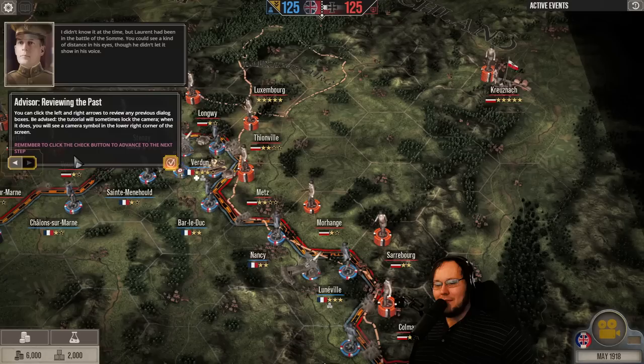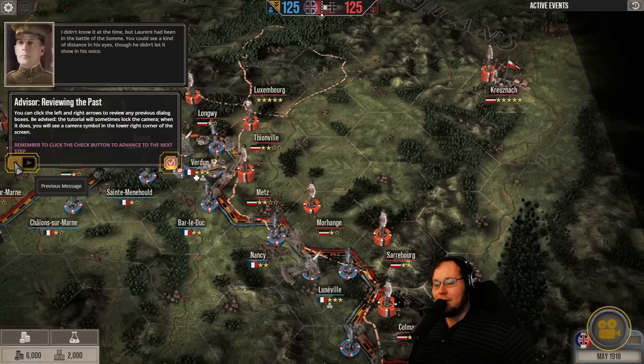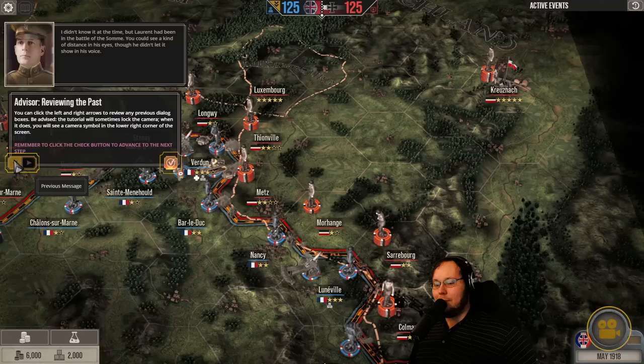Yes, we can. I thought we were going to be able to teleport to the Battle of the Somme. You'll see a camera symbol on the lower right. Okay. You can click the left and right arrow buttons to review previous dialogue. Be advised, the tutorial will sometimes lock the camera. When it does, you'll see it. Okay.